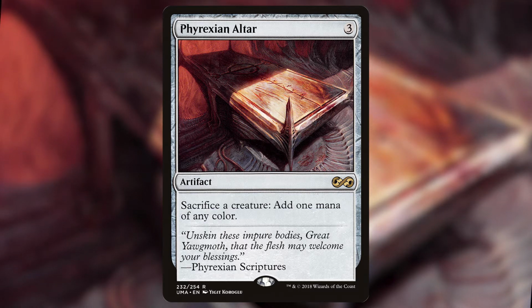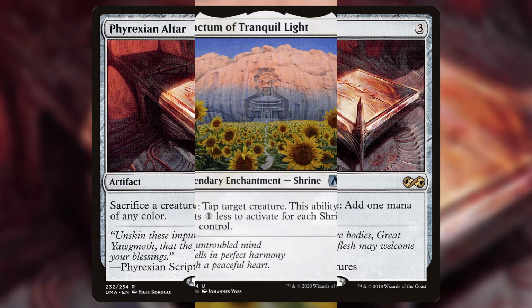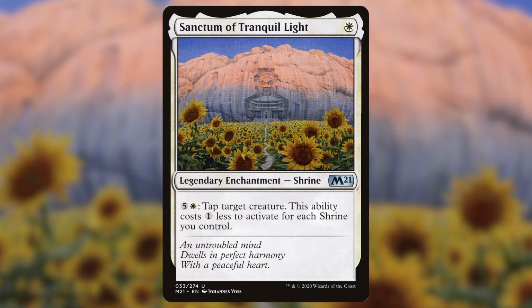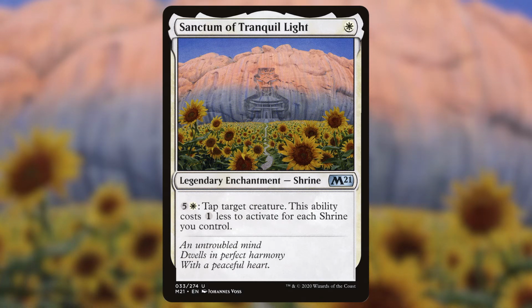Finally, there's a fourth card that's required, and this one needs to be in your hand. It is Sanctum of Tranquil Light, which costs a white, a legendary enchantment shrine, and it has the ability of 5 and white, tap target creature. This ability costs 1 less to activate for each shrine you control.